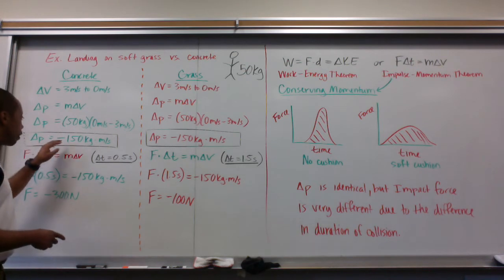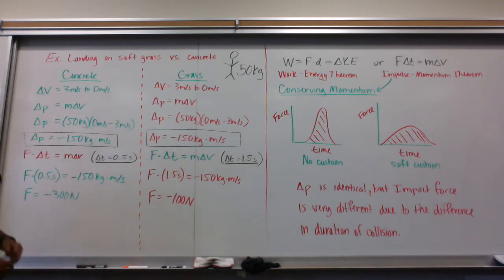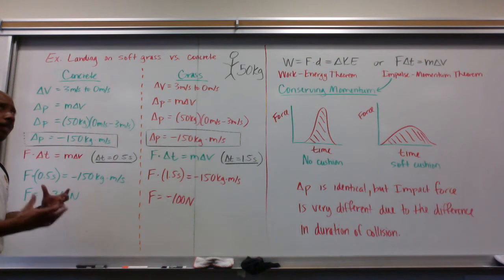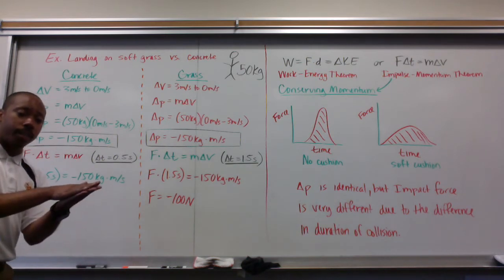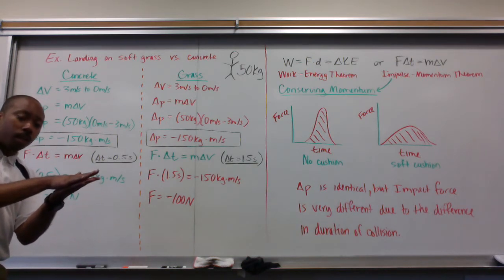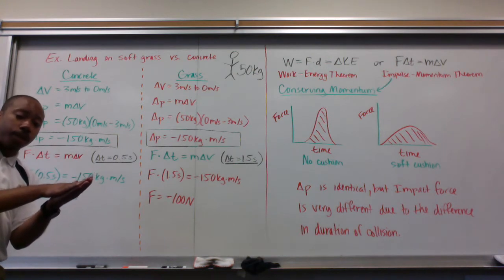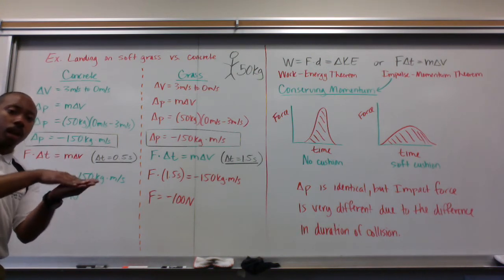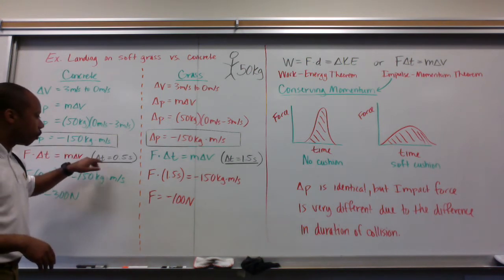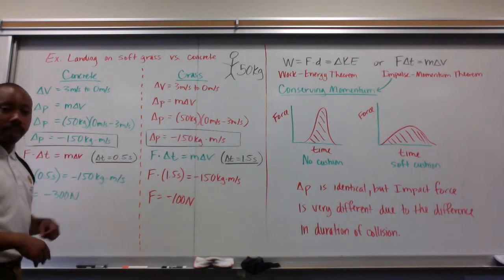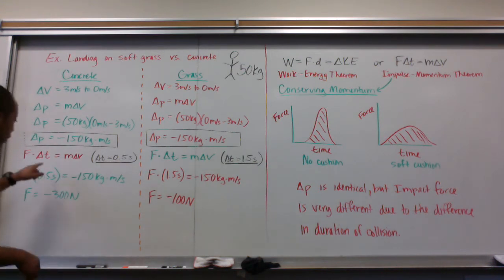So your impulse is negative 50 kilograms times meters per second. Now, if we think about the impulse momentum theorem here, it's force times the change in time is equal to the change in momentum. Let's say our change in time, meaning when I hit that concrete, the amount of time that my body was in contact with that concrete during the collision before the concrete restored itself back to equilibrium, when it bent just a little bit, say my body was in contact with that concrete for 0.5 seconds. That is my change in time here.